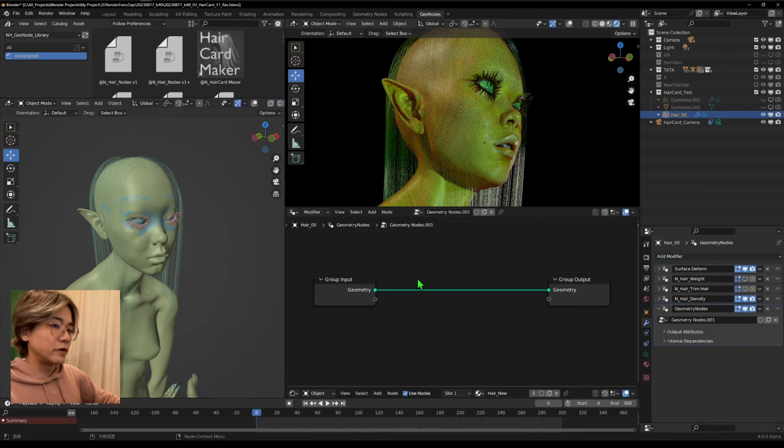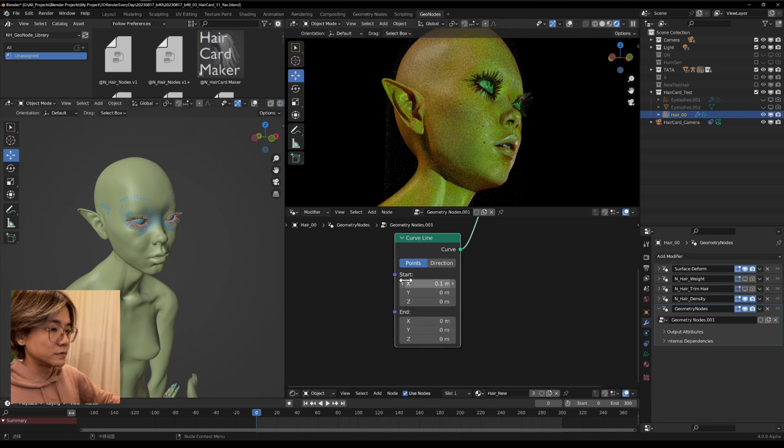The idea is very simple, just using a curve to mesh. So each hair we want to turn into a mesh card, so let's use a curve line. Okay, and let's put it right in here, and let's see about this.